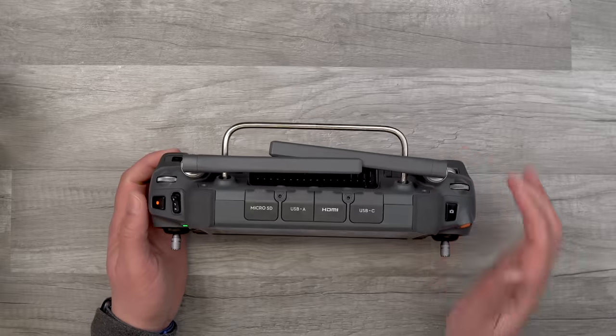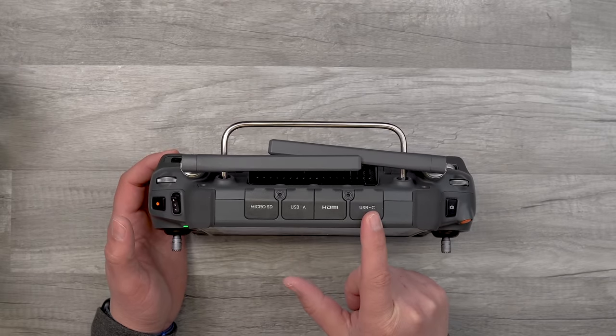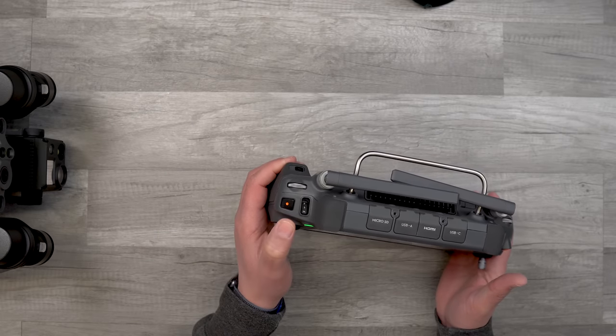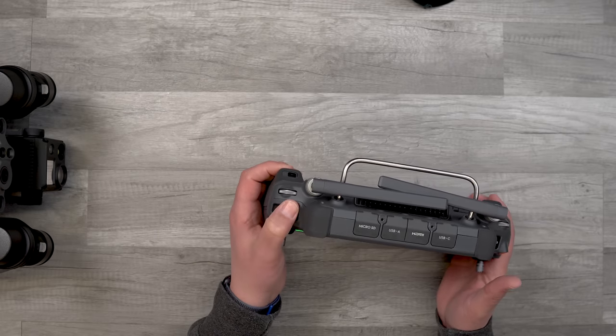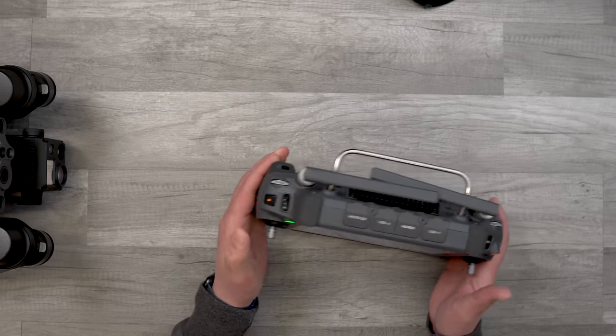Looking at the top of the controller, you have all of your ports, your micro SD, your USB-A, HDMI, and USB-C ports. On the left-hand side is your start and stop button for video. This is your flight modes. So you have normal mode, sport mode, and tripod mode. I'm not sure why it says F, but that is your tripod mode.